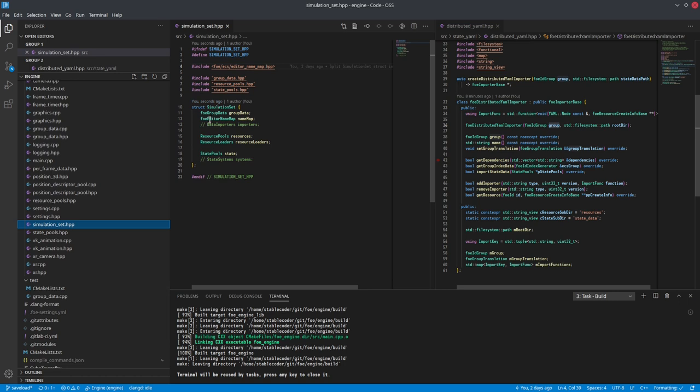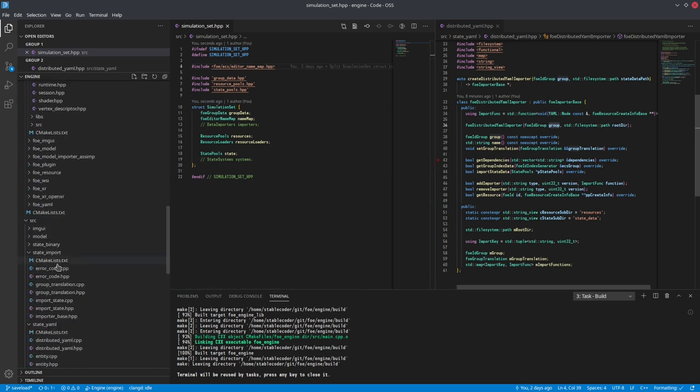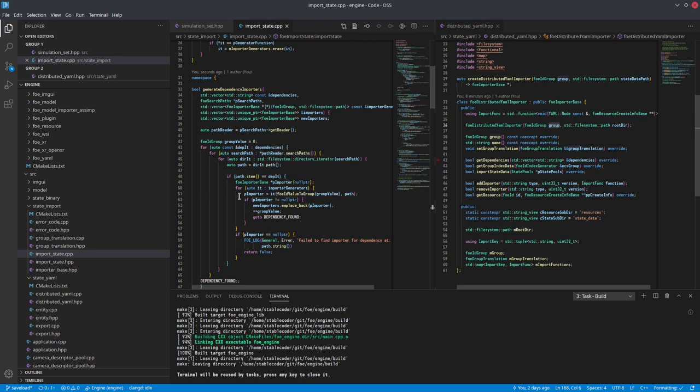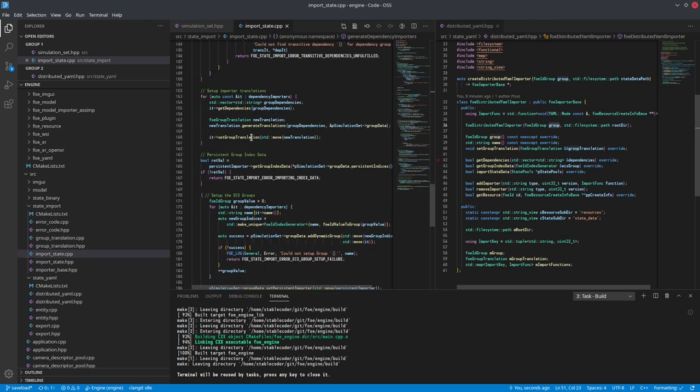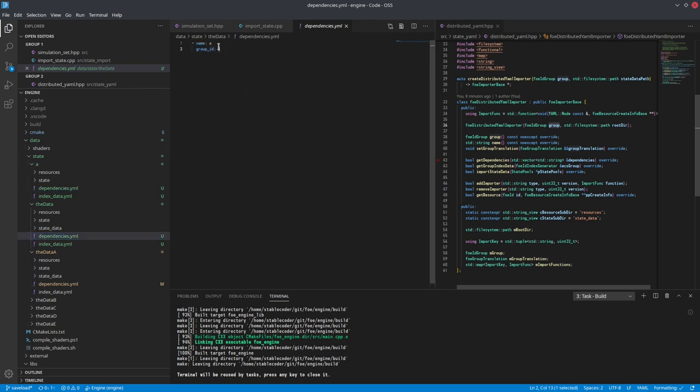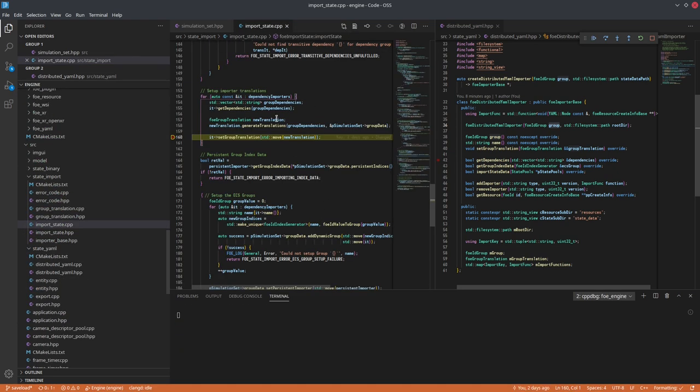Mm-hmm. Okay, so now I need to make sure that the translations are working, are correct. Import state. Mm-hmm. All this stuff is lovely. So what I want to do is come down to the translations. The group dependencies. Compared to that, yeah. So what we're going to do is say A doesn't have any dependencies. This does, and group A is like 128, something ridiculous. And then I'm going to try to integrate, because I'm only using translations for, this is for the first one, right? This will have a group dependency of A.